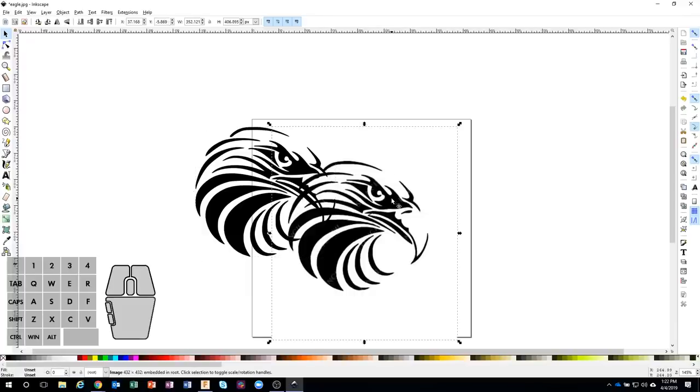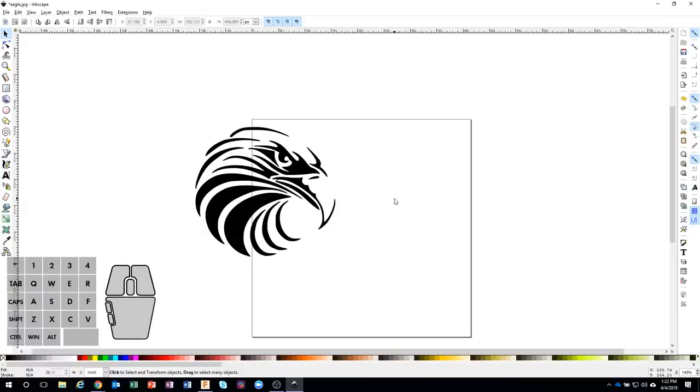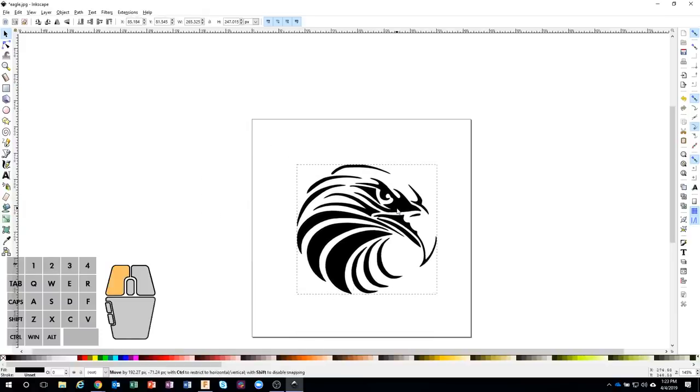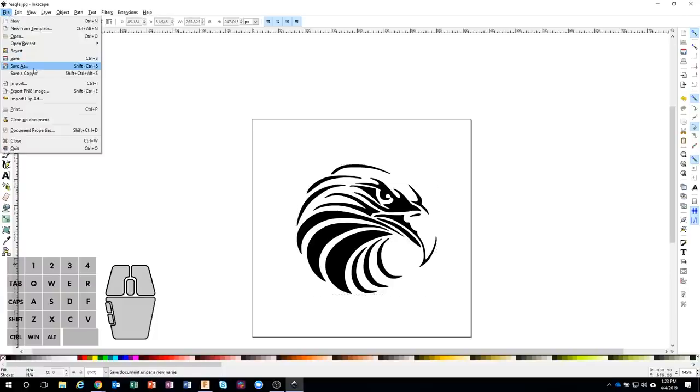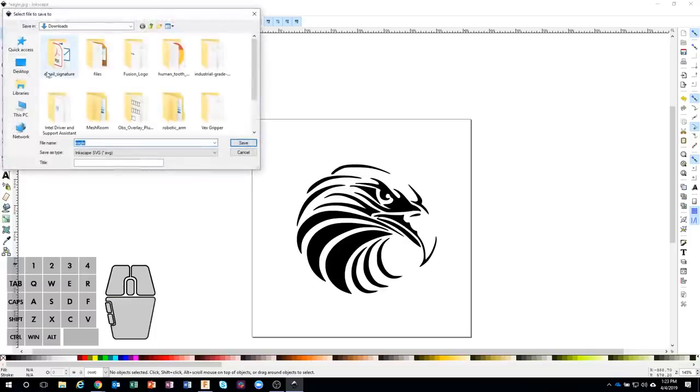So then what I typically do is I get rid of the graphic, the JPEG or the BMP. Let's move this nice looking one back in there. And then this is the next important step. When you say save as, by default it says Inkscape SVG.